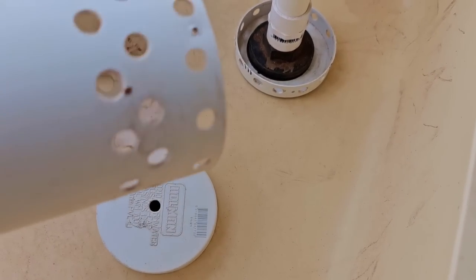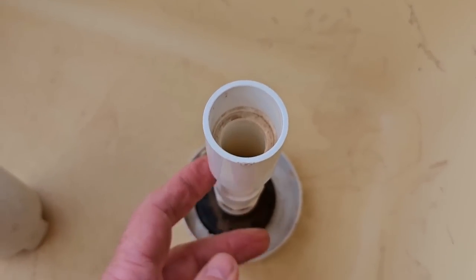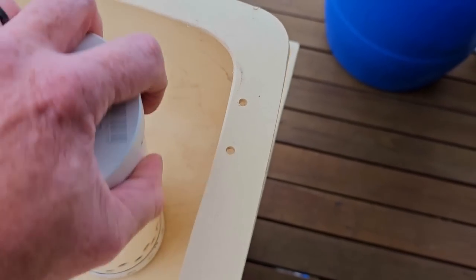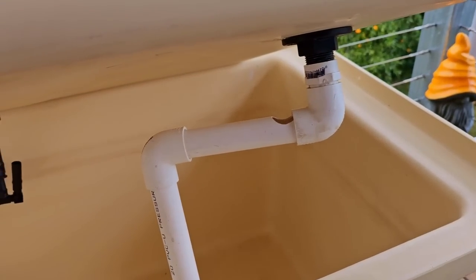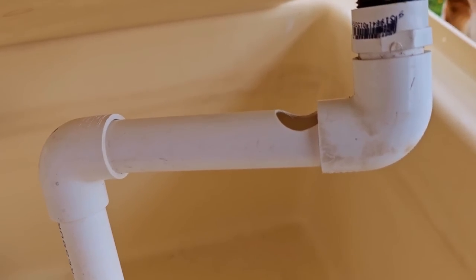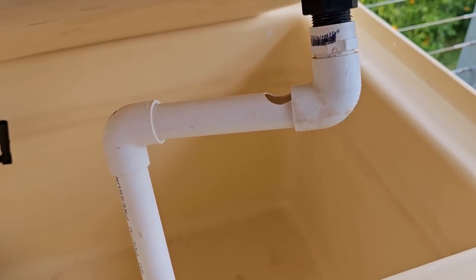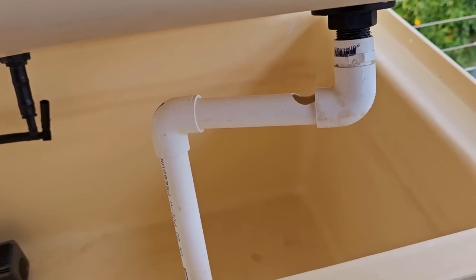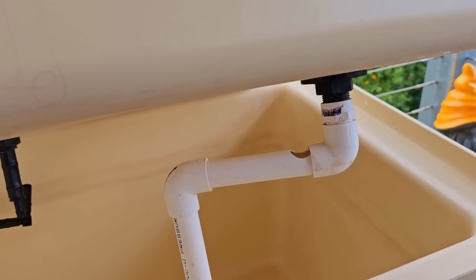John is using an end cap down the bottom here with some stainless steel screws to hold it in place. It's got a bulkhead fitting — a one inch to a three quarter inch, or 25 to 20 mil reducer — and that is sending the water out to the bell siphon drain below the bed. There's also a little hole there because this was right next to a neighbor's window and he didn't want to disturb them. So it's just a little snorkel hole to help the bell siphon break, and then he had the pipe going down into the water itself. I'm going to play around with that to see how it works because a few people have pointed out they'd like to make the system run a little bit more silent.